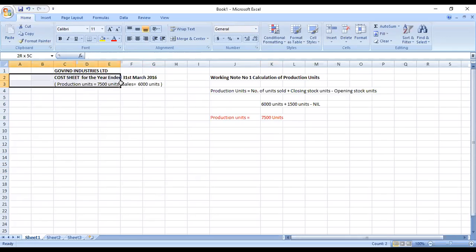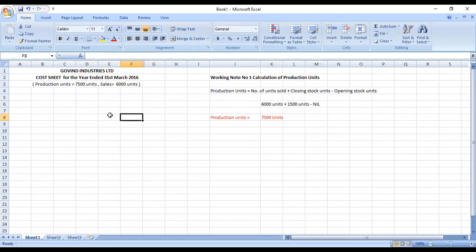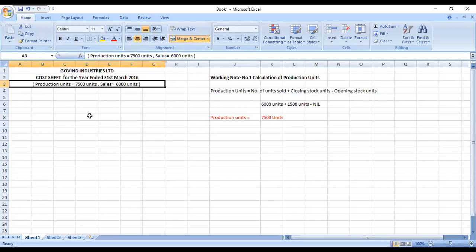Now in this case, the per unit column is irrelevant in the preparation of the cost sheet for our reconciliation. Because in reconciliation, we need to know the different elements of the cost, and the per unit column is not so important. So we have to focus only on the amount column. But the calculation of production unit is very important to find out the valuation of the closing stock.